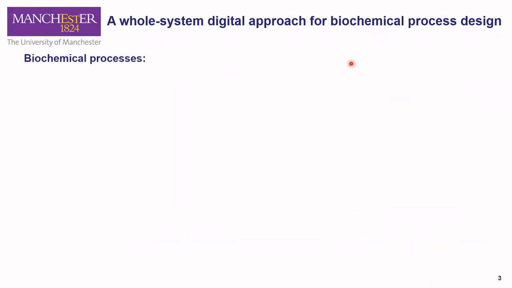So now, what is a biochemical process and what can a biochemical process produce? In fact, biochemical processes have also been widely used in many different countries, and we can use them to produce many different products. For example, we can use biochemical processes to produce biofuels. And the advantage of biofuels is that first, we can use solar energy and carbon dioxide to produce sugar through photosynthesis. Okay, and then we can use this sugar to produce biofuels.